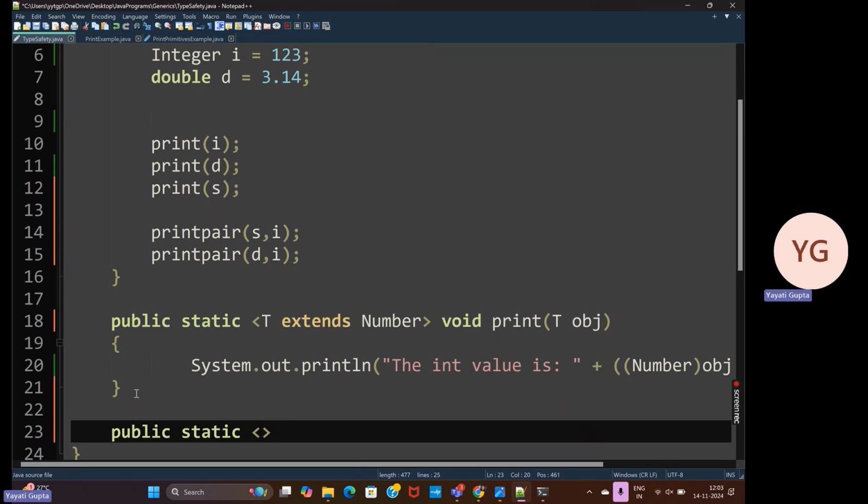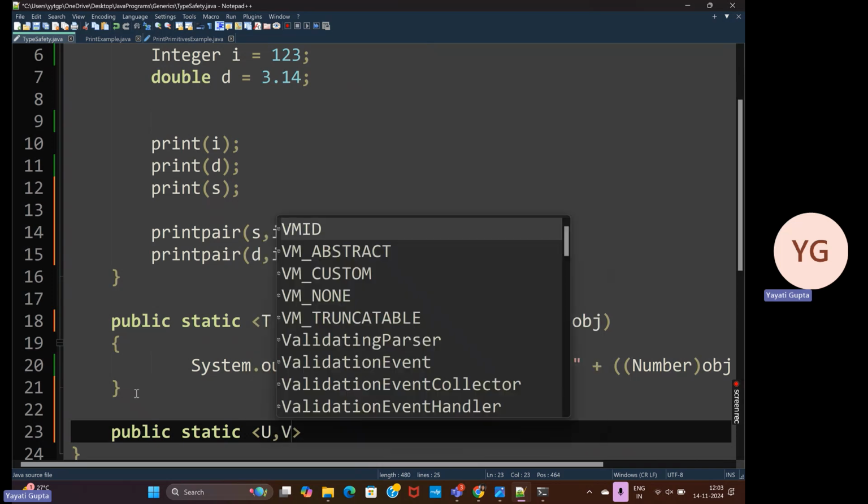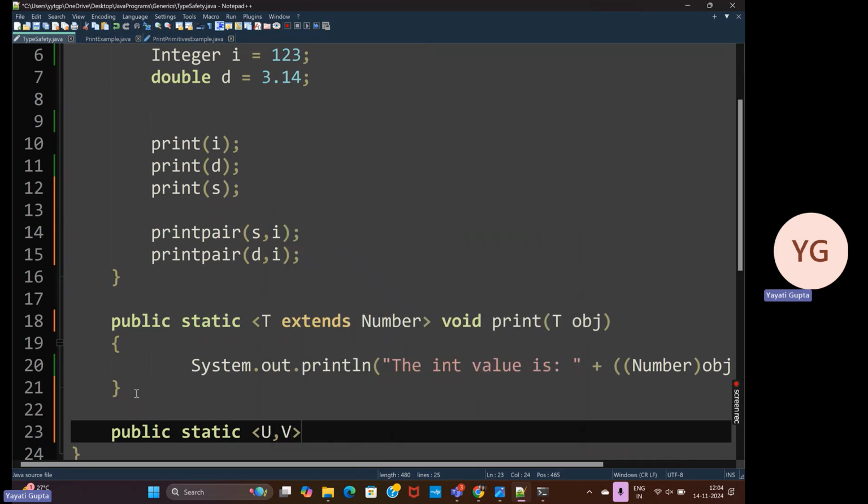You can literally use anything other than T also. So you can say I'm using two type parameters, U and V. Generally they use capital letters. So it's a parameterized function with two type parameters, U and V, and the name of the function is print pair.